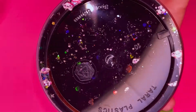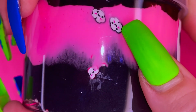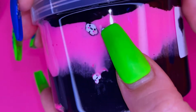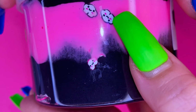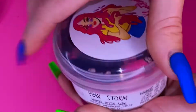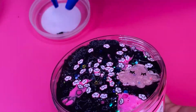It has glitter on the bottom, this amazing, beautiful glitter. It has these little cloud... I don't even know what you would call them. I guess they would be polymer clay slices, I think they're called. So they're little clay slices of little clouds. They have the pink ones and the black ones, and I just thought they were perfect for this slime. They're so beautiful. And of course you get 8 ounces, just like you do with all my slimes.